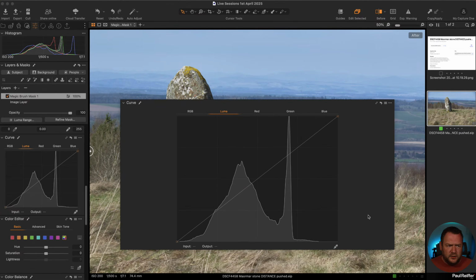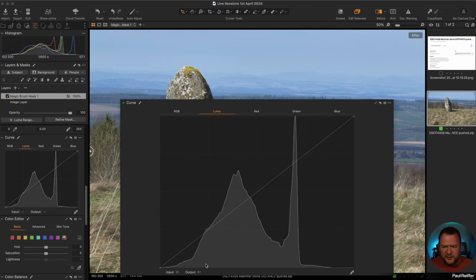So with my curve, I said 180 down to 145, right? I'm just making the curve tool nice and big so you can see exactly what's happening. So my input and output line. Let's go to 145, and I'm just going to lock in a point there, up to 180 there. And it's this mushy stuff in between that is that distance. Bear in mind, I'm only doing it on the magic brush layer, so only on the sky layer.